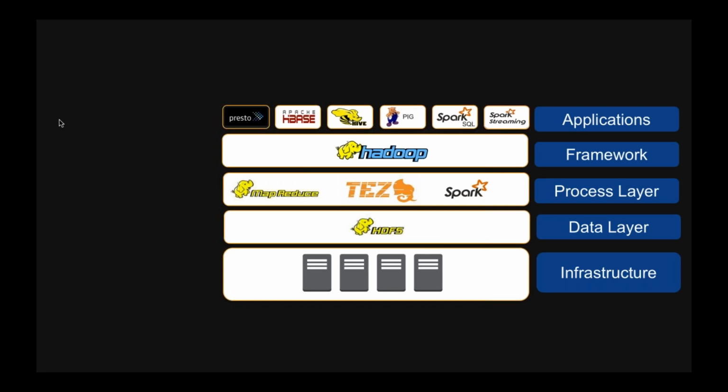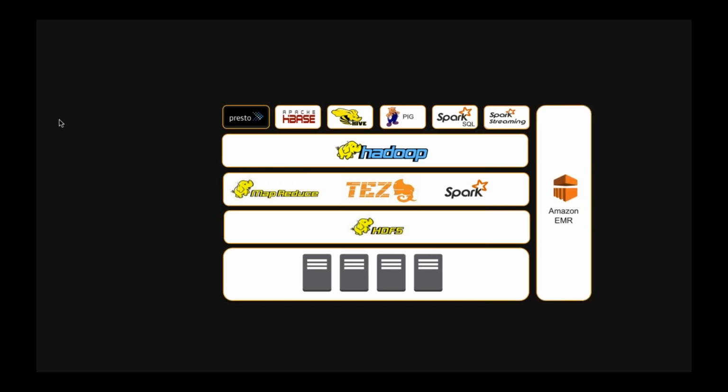So that's all well and good, and so obviously you can do this within Amazon. Those machines at the bottom, you can spin them up as EC2 machines. You can install your Hadoop distribution of choice and then install your applications on top. But we saw a lot of customers doing this, and we thought, wouldn't it be nice if there was a managed service that took away some of that heavy lifting? So we introduced Amazon EMR, and this is a managed Hadoop service.